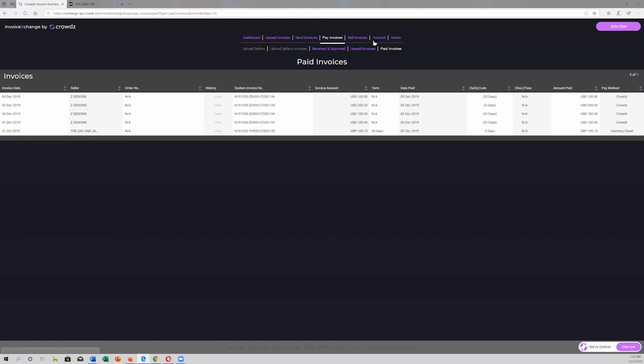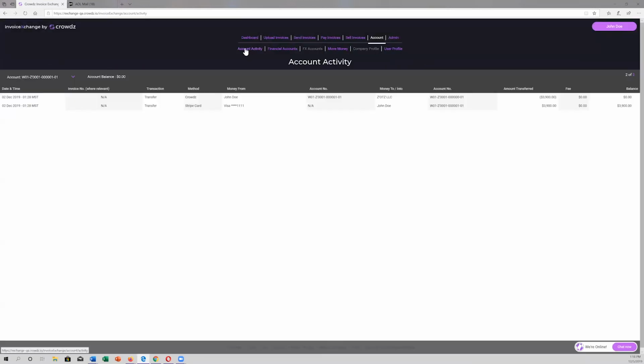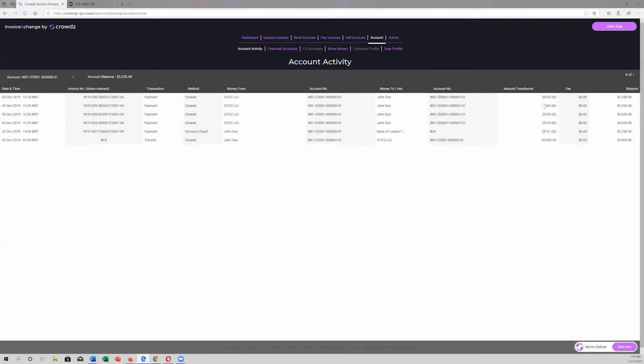Now, if we move further over to the account table, we can go into the account activity form, and this is where we go to the correct account. We'll see that $100 has been debited from the buyer's account. That's because they paid the invoice.